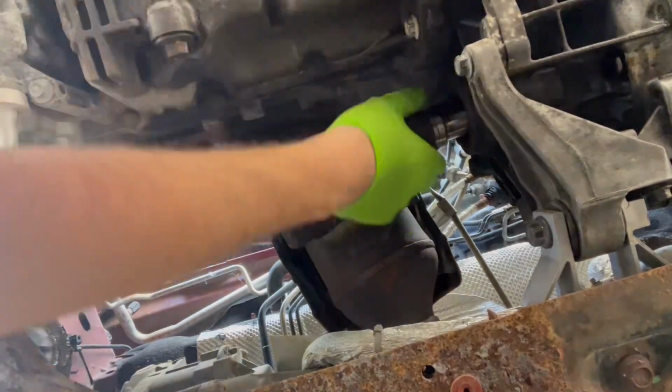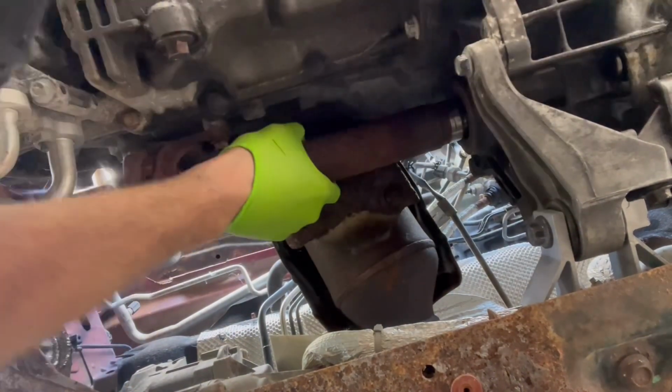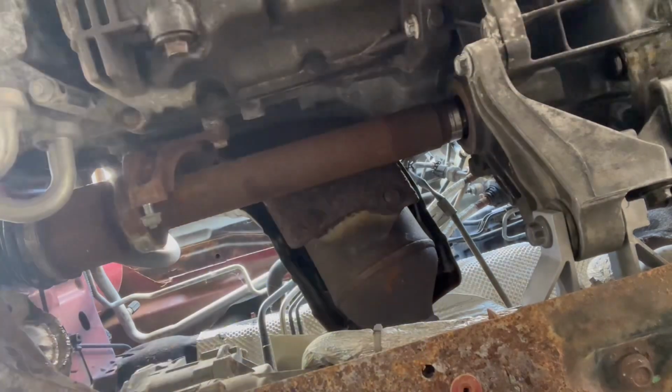Usually these axles just pop in easily, but for some reason this one I was having difficulty with. So I did end up removing the axle from the wheel hub and putting it into the transmission first. Then I was onto the driver's side.